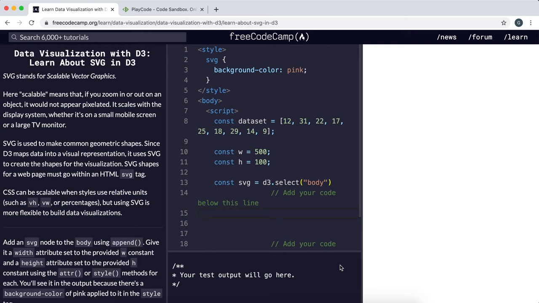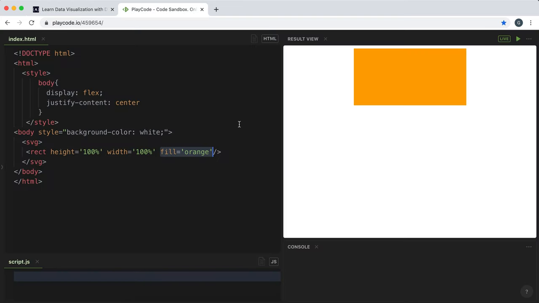So now we're going to look at how we can show our data using SVG graphics. SVG stands for Scalable Vector Graphics. What it is, is essentially a set of instructions to tell the computer how to draw a particular graphic. So it's not stored as an image with a set of pixels, it's just a set of instructions. So the graphics are drawn at the time that it's viewed.